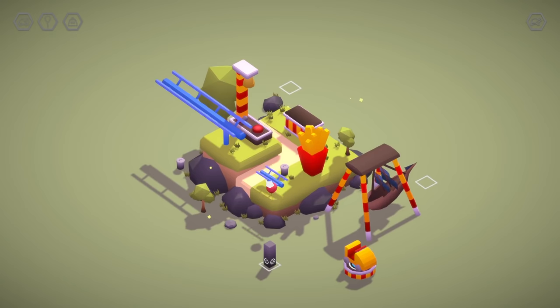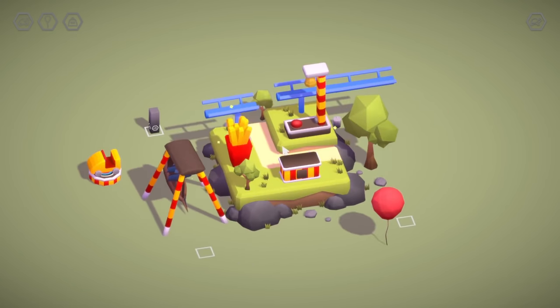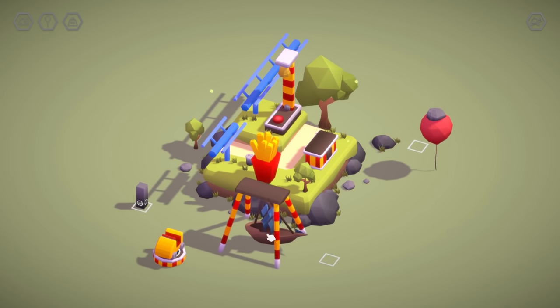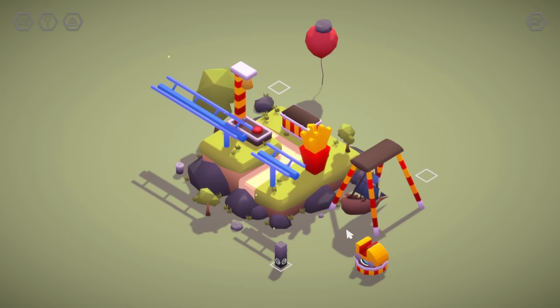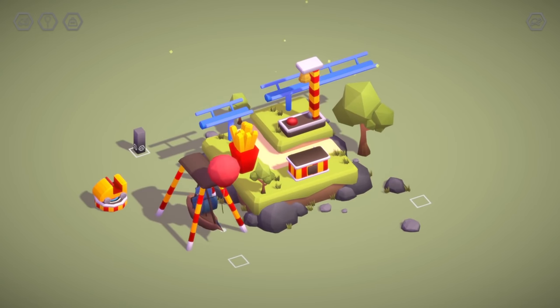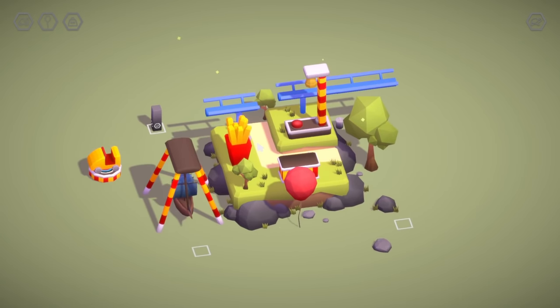The balloon. Don't know what we can do with that yet. Gotta drop something on this thing. Nope. Swinging ship. Something to do with the balloon and the roller coaster. We got that one. Balloon, what next? What if we put that here? And we also need something to do with weight, so that's the weight machine.